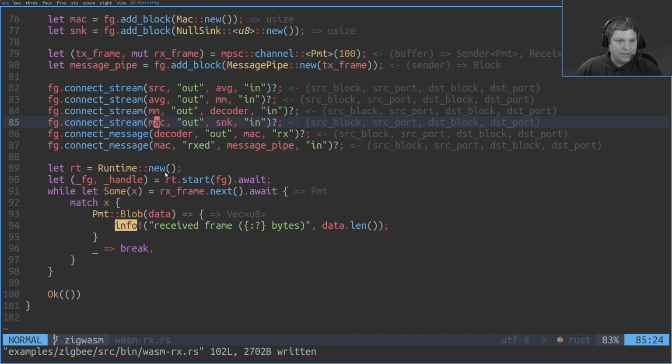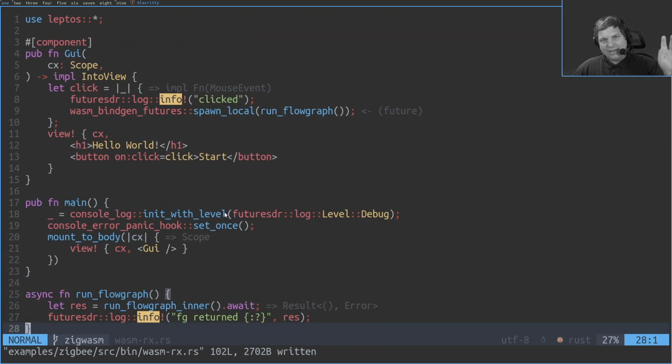This is this output. So now we have a FutureSDR receiver running in the browser that is getting the received message out through this channel object and reading from it. And obviously now, in this handler, when it receives a message, it should push these things to the GUI, to the Leptos GUI. And for this, in Leptos we have signals, which are kind of like global variables where you have a getter and a setter, and when you update the value, all the getters will be notified, and selectively only the stuff that depends on these getters is re-rendered.